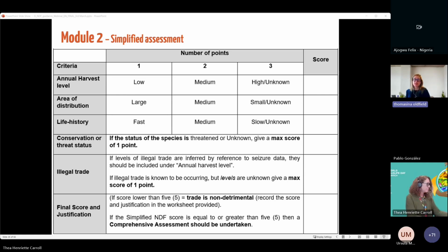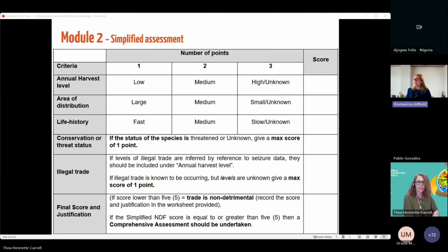So if the species is threatened, if it's considered vulnerable, endangered, critically endangered, etc., you would score this a 1. And also where species have not been assessed or there isn't enough information to make an assessment, so it would be unknown or data deficient, this also gives a score of 1.